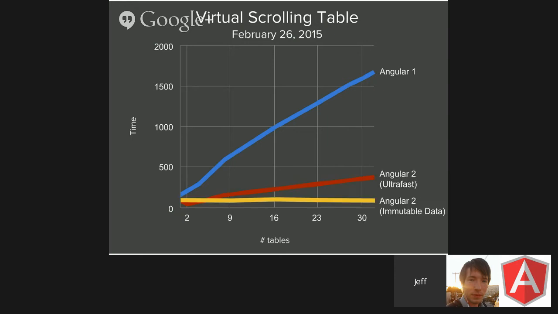Fortunately, with Angular 2, the story gets even a lot better. The red line there is the standard for using plain JavaScript objects; they just figured out ways to make that faster in general. But they also have the ability with Angular 2 to use different types of objects, like mutable objects or observables. And when you do that, it becomes almost a constant function, because you're lowering the number of items that have to be evaluated to something that's just a small number. Like when you use immutable data, it's a very small number of things that have to be reevaluated with each digest cycle. So Angular 2 is going to be a lot faster. You might still run into some of these issues, but you'll have many, many more tools to deal with the problems when you do run into them.